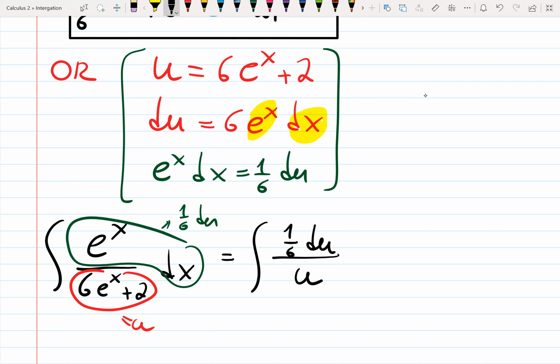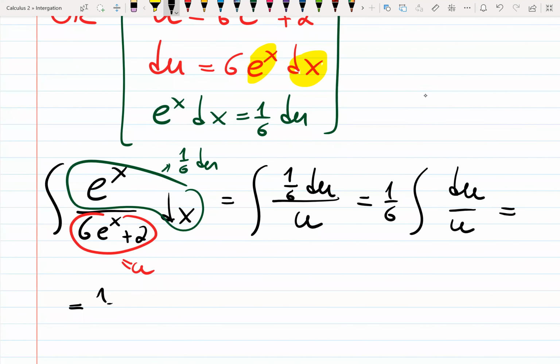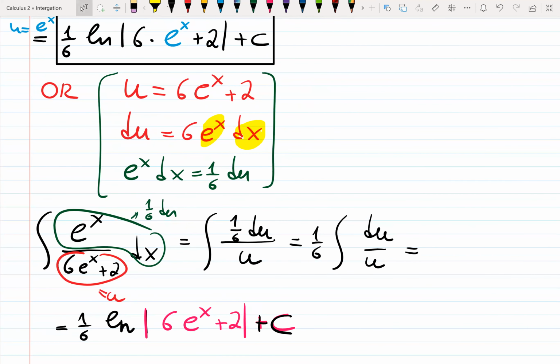This way is faster. To be honest, it's a long way because we were told to explain the difference between several u substitutions: U substitution, w substitution, l substitution. If you have to perform several, remember that is fine. It does not necessarily have to be variable u. Then it is 1/6 du over u, but du over u gives me natural log of u. And we go back right away. It's going to be 1/6 natural log of u, but if you want to save time, you plug u right away, and it's going to be 6 e to the x plus 2, absolute value, plus C. What do you think about that? Agree? The answer should be the same. As you can see, it is the same.